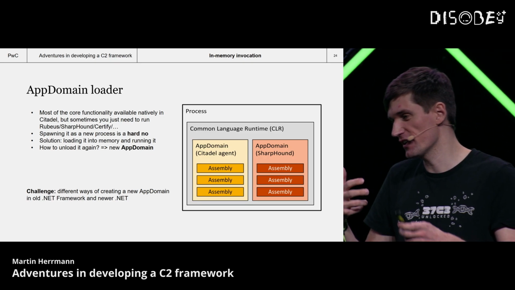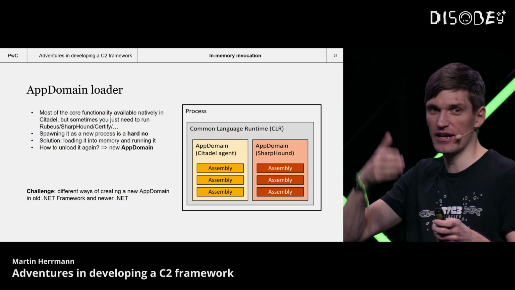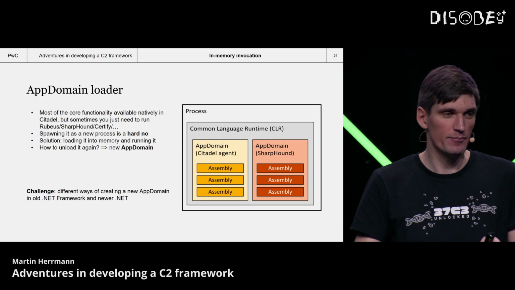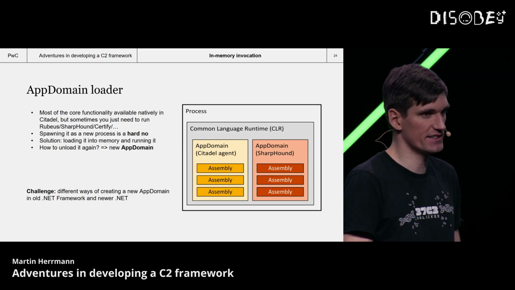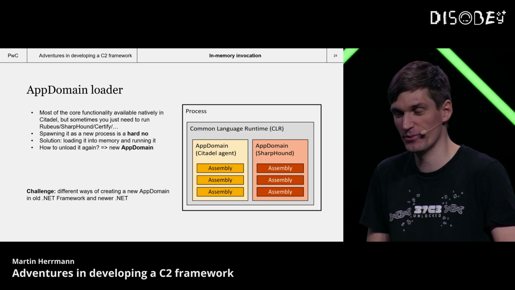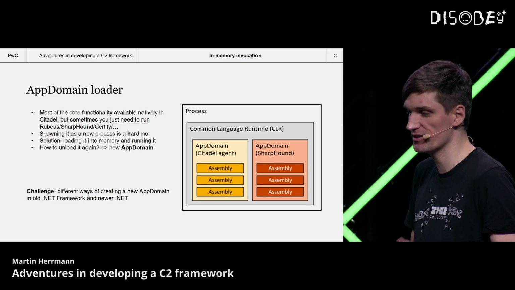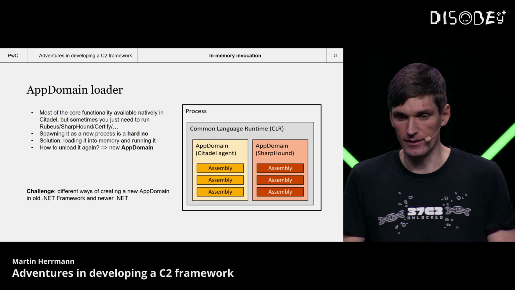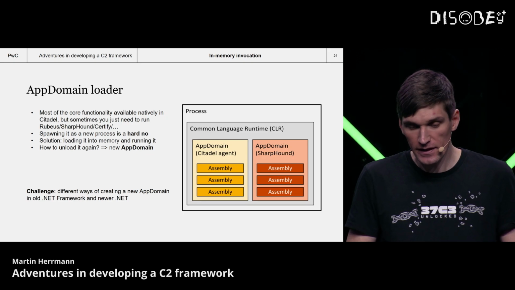So that's something that's not 100% stealthy, because again, we have to drop a small DLL on disk, but we couldn't figure out another way around this yet. So if you have an idea, come up to us, talk to us about it. We would love to know it. We haven't figured it out yet. Maybe it's possible, maybe it's not. So yeah, that's basically the app domain loader.